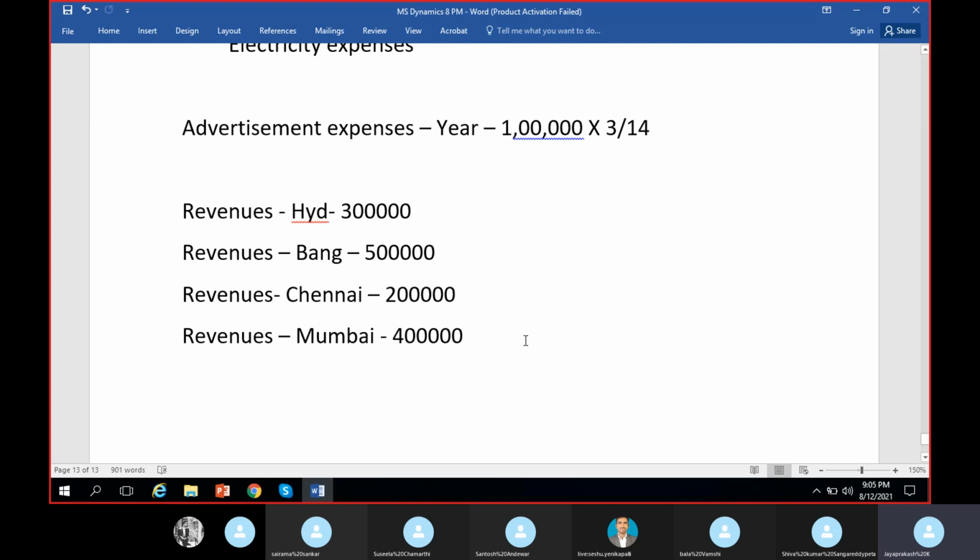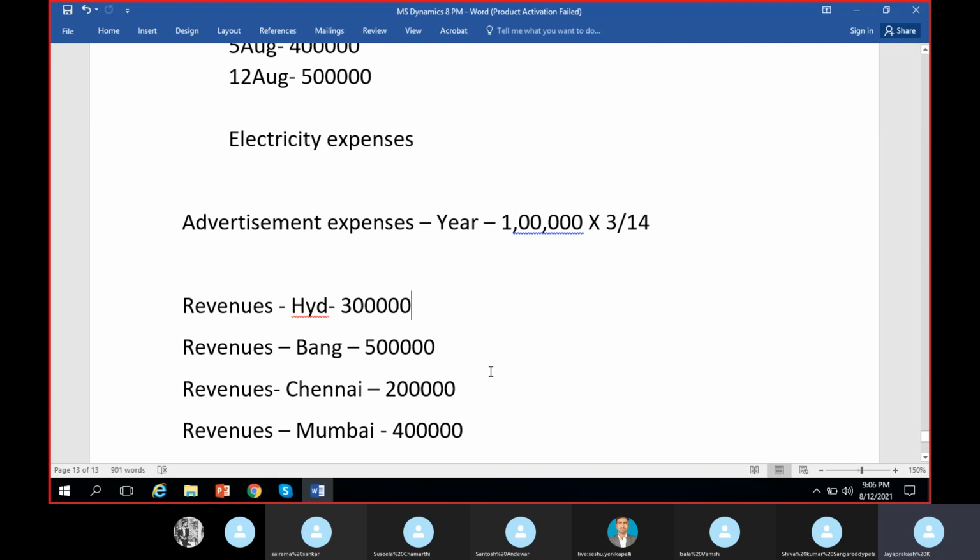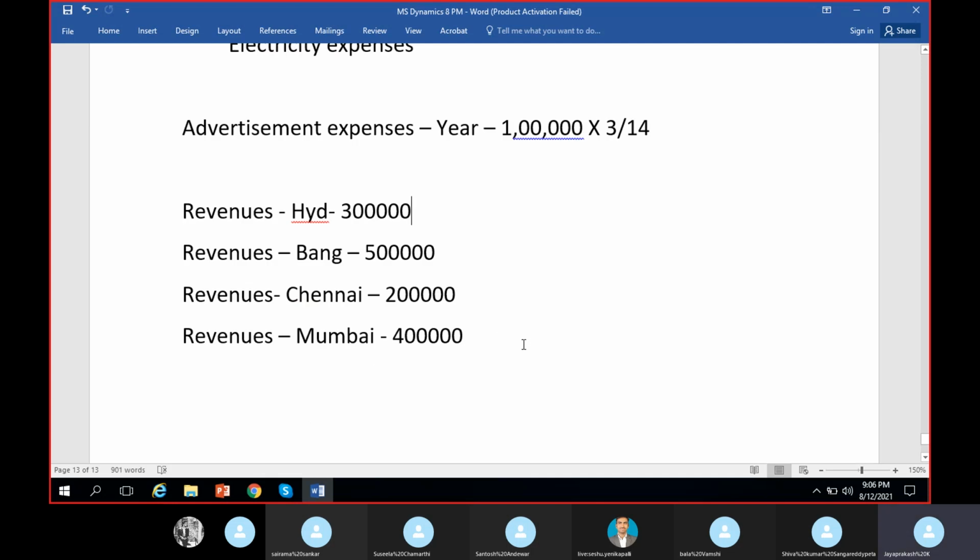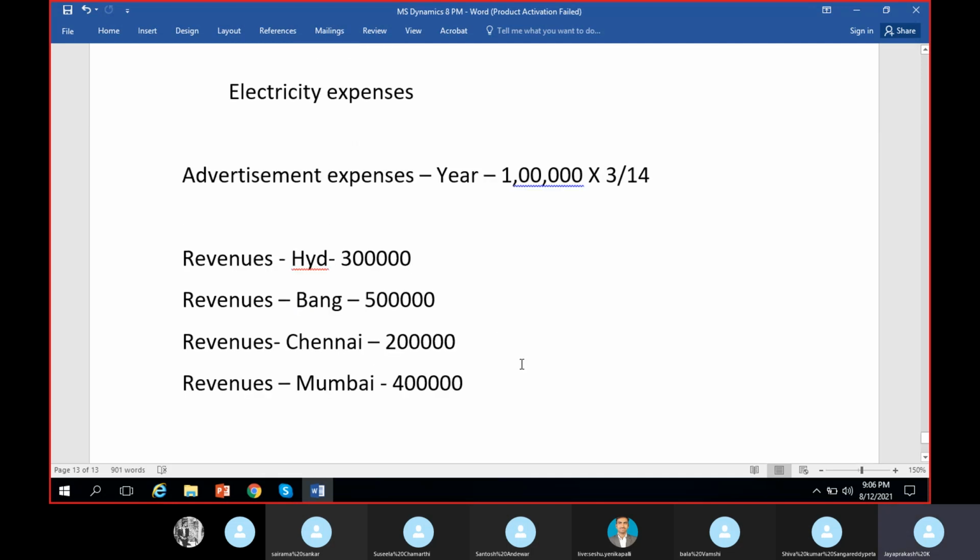In the later part, once we receive revenues from different locations, if our business unit, or company, wants to divide the advertisement expenses on the basis of the revenues that we have received for different locations, we can use the basis method or configure a basis method to do the same. Tomorrow we will see how we can configure and apply this and bring out results according to our expectations for the same example.